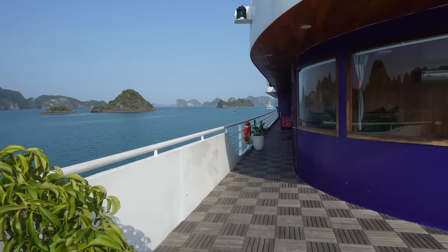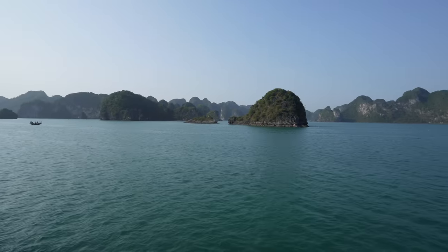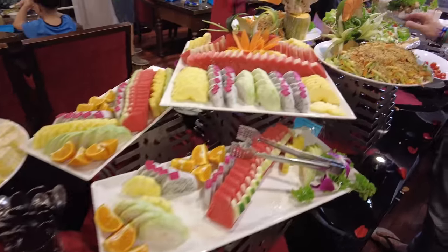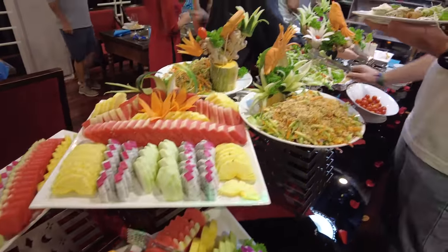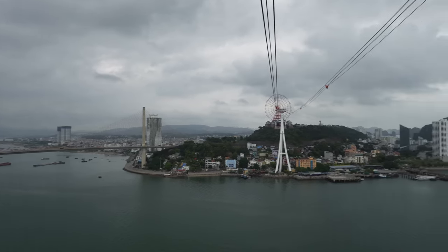And a little while ago, I got a chance to explore Halong Bay by a cruise and get to experience the majesty of the mountains right on the ocean, and a lot of good food as well, and also good friends. And today I got to explore Halong Bay City on foot and from above. The sun has set and I think it's time for dinner. And I heard there was an amazing seafood buffet right on the beach. I can't wait to take you there.